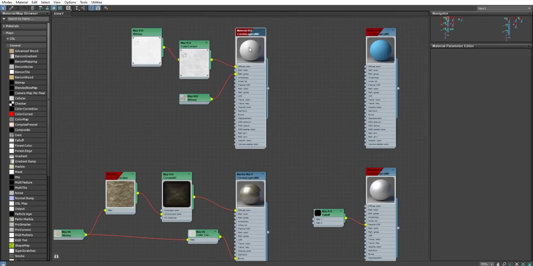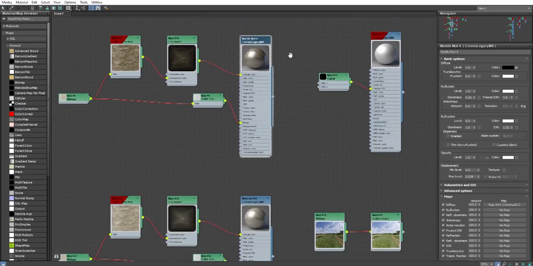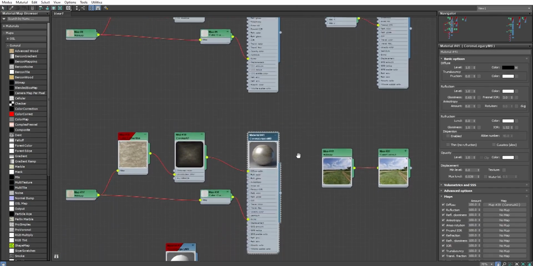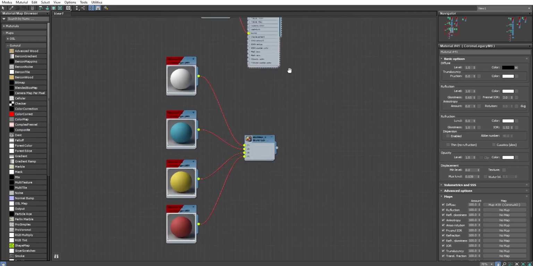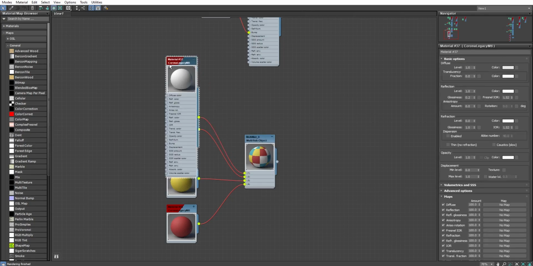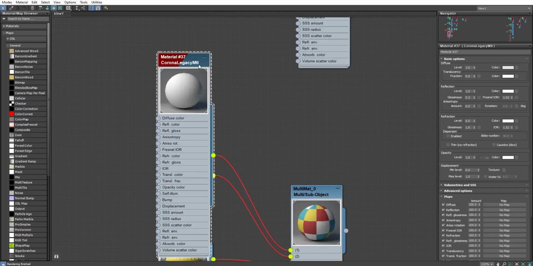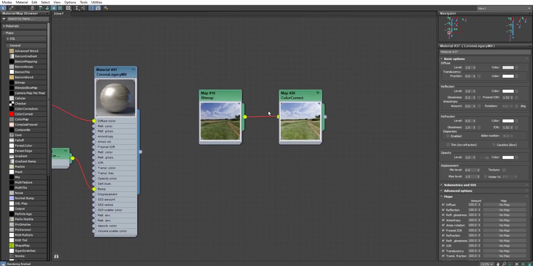This material is for the wall. This one is for the stone around the pool. This is the main stone material. The beach ball material. Each of these is a Corona Legacy MTL. The HDR image has a big influence on the water, which we'll go over later in the video.